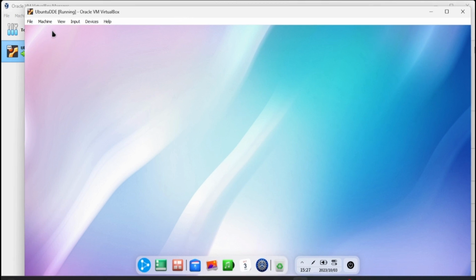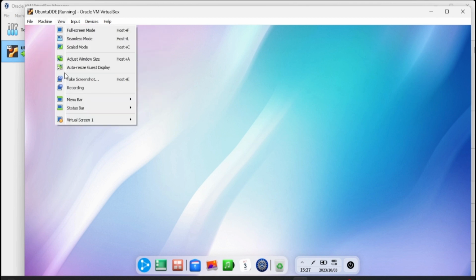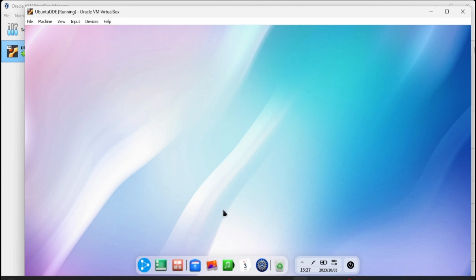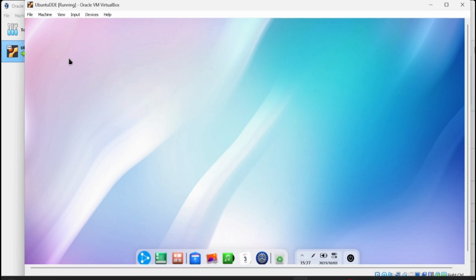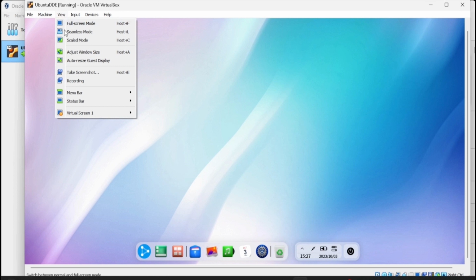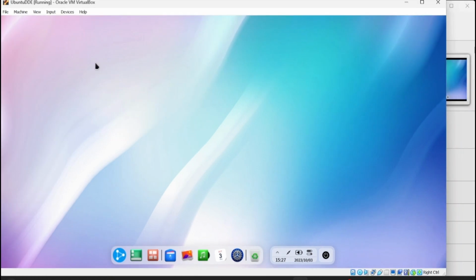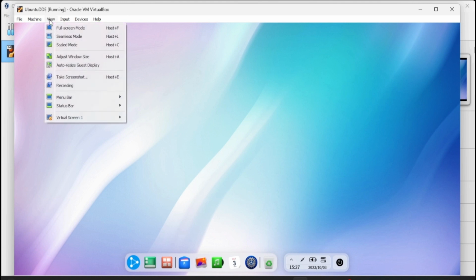Let's say if you click View, we can simply adjust the display by, let's say, auto resize guest display. Yes, this is the one. Next is the adjust window size. Okay, so just like this. Anywhere from this section, you can experiment by selecting which type of adjustment you want. So that's the auto resize guest display.